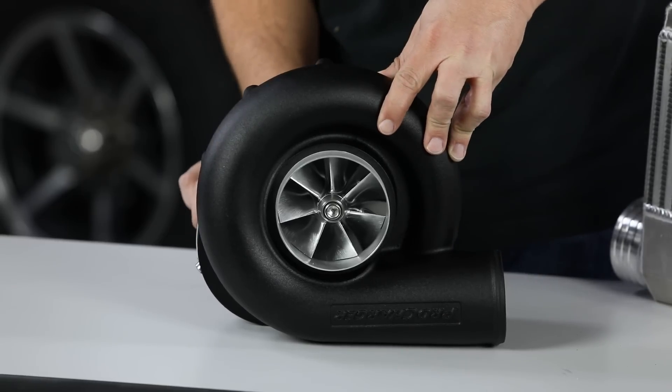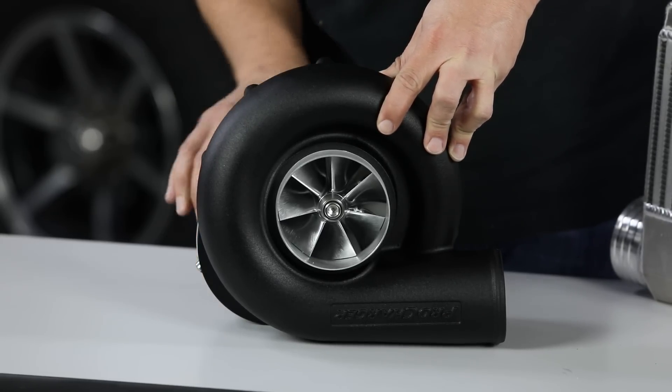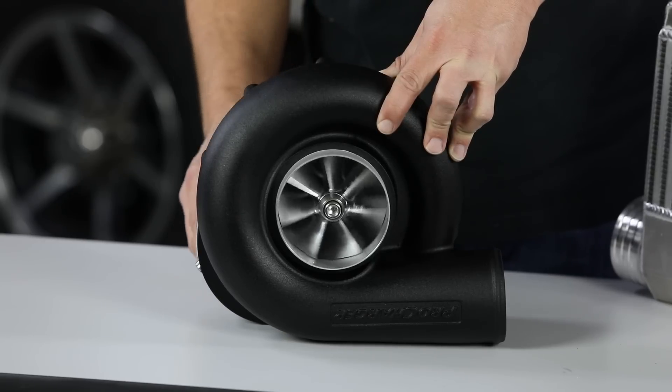How does that really compare? What does that really translate into? If we look at actual CFM, we can see how much more increased airflow we have. Starting with the smaller one, the P1X and the P1SC: the P1SC originally would flow about 1,200 CFM of air, which equals about 825 max supported horsepower. You can definitely turn it up and make a little more — we've seen people make more and we've seen people make less. That compares to the new P1X, which flows 1,275 CFM — so 75 additional CFM of airflow for another 50 horsepower. If you simply go from the old blower to the new blower, you should see a solid 50 horsepower gain on the smaller one.